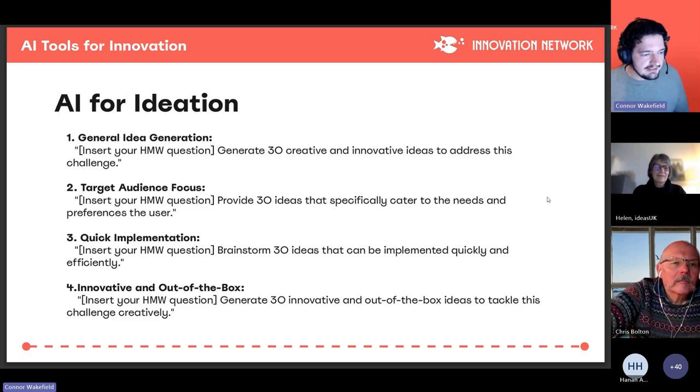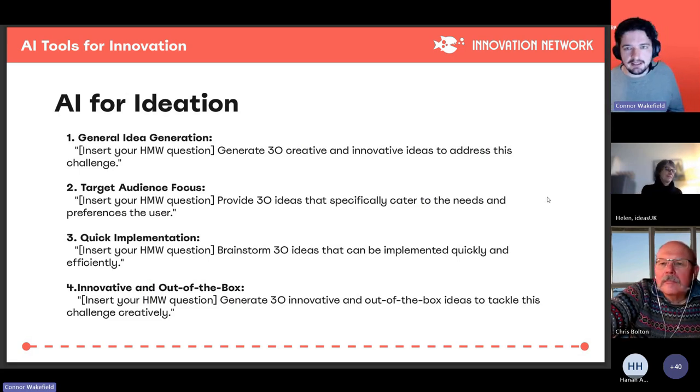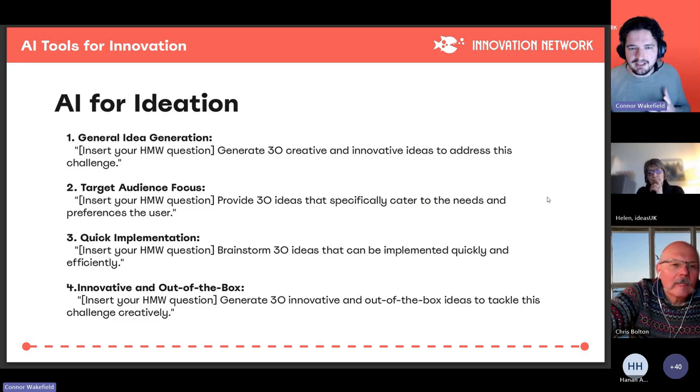And then generate 30 innovative and out-of-the-box ideas to tackle this challenge creatively. This one's a really good one. One example from someone I worked with, they were backpackers and they wanted to figure out how to backpack for much longer.